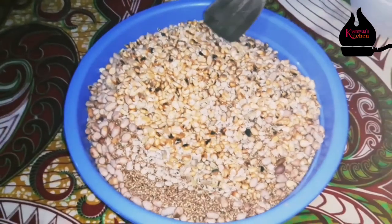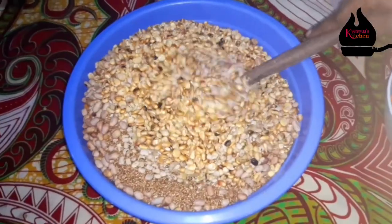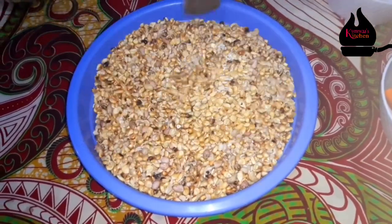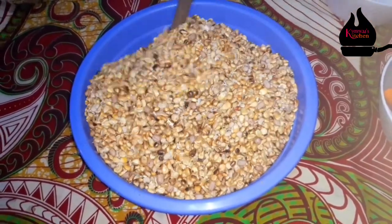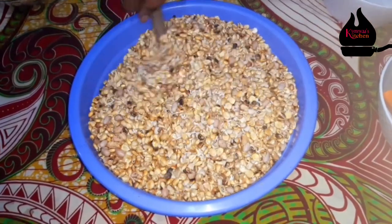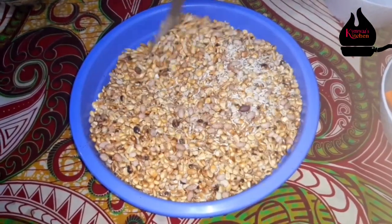I wish I could take a video from the corn miller, but I wouldn't be going myself. I'm sorry about that. When you are done, the next thing to do is just take it to any corn miller in your area for them to grind it for you. Please make sure they grind it 4 or 5 times. It shouldn't be less than 4 times, or you will not get smooth corn brown. Corn brown is sweeter when it's very, very smooth and well blended.